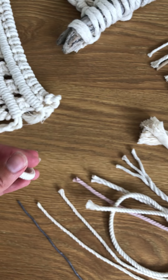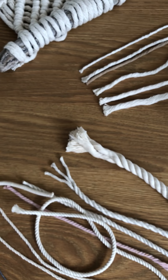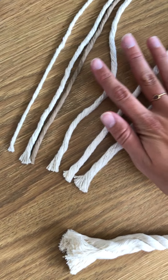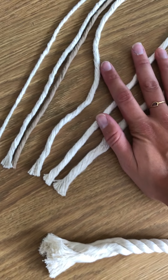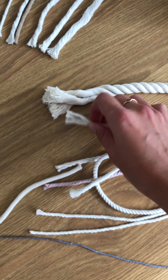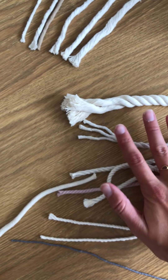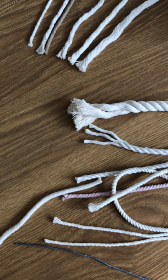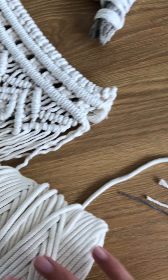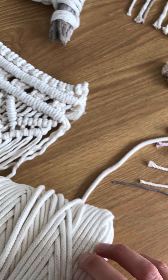So to recap: single twist is a single group of fibers, often referred to as cord. Three ply has three fibers twisted together — really good for adding different layers of detail and you can fringe it at the end. Braided is probably good for practicing and for really structured pieces, but not much else in my opinion.